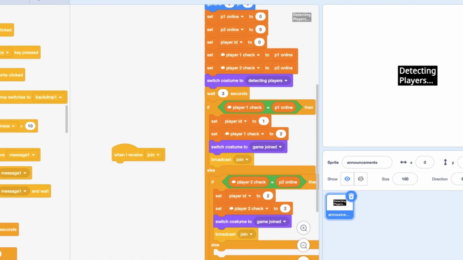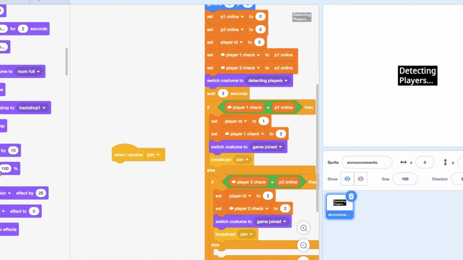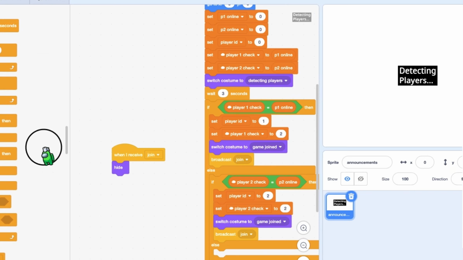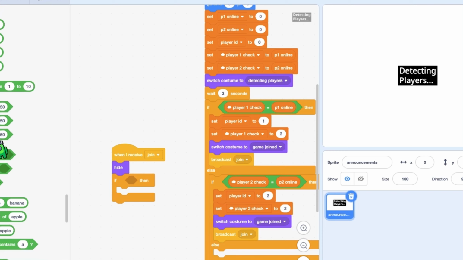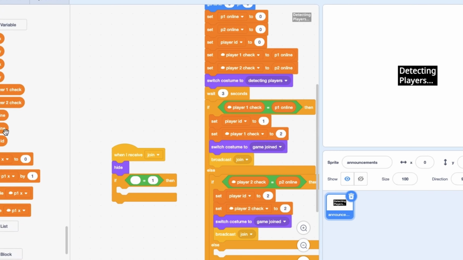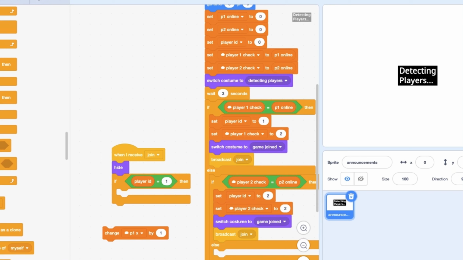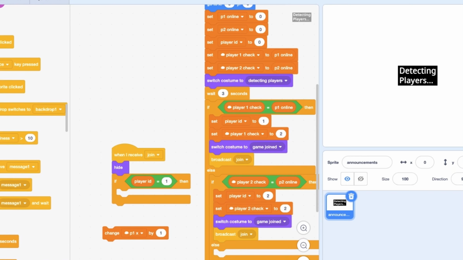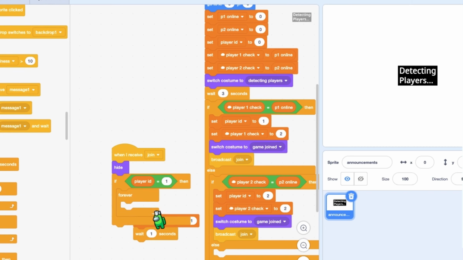So when I receive join, hide. If player ID equals 1, then forever, wait 1 second.